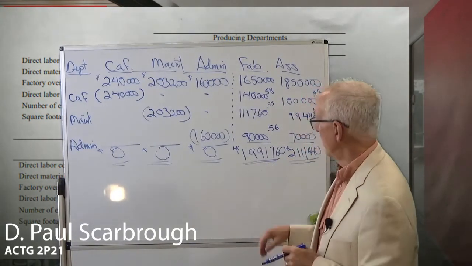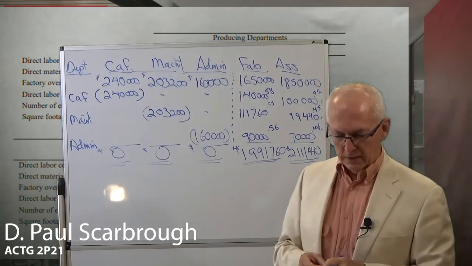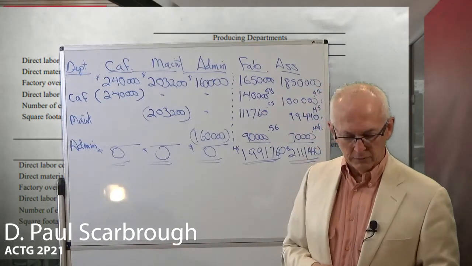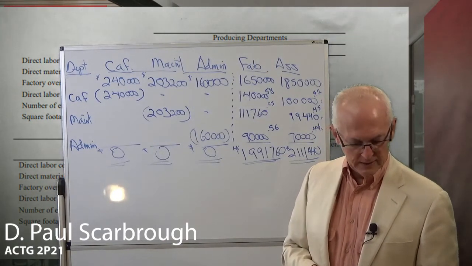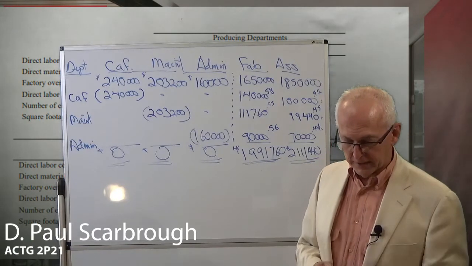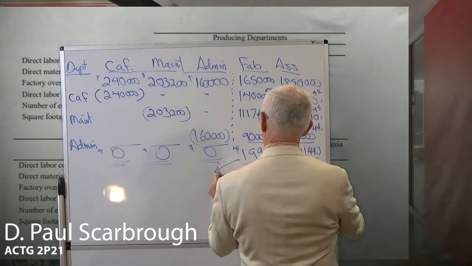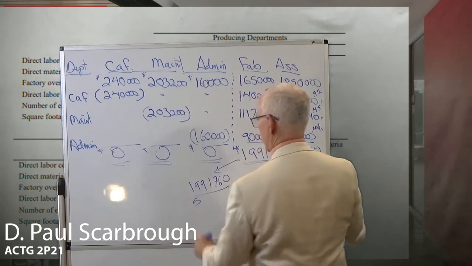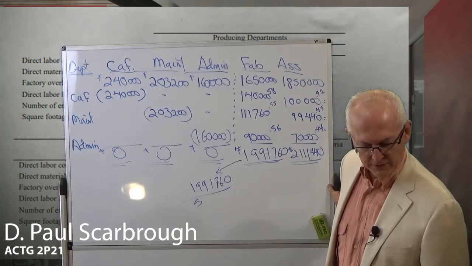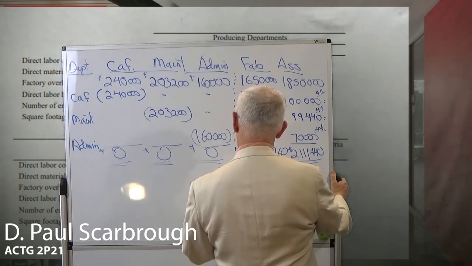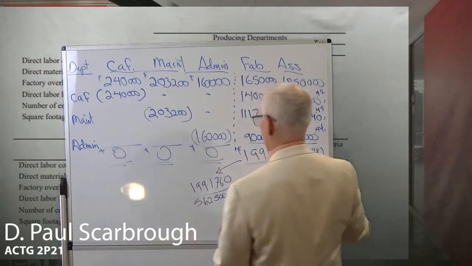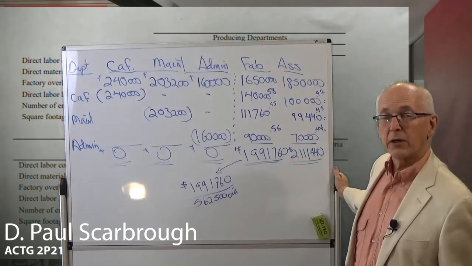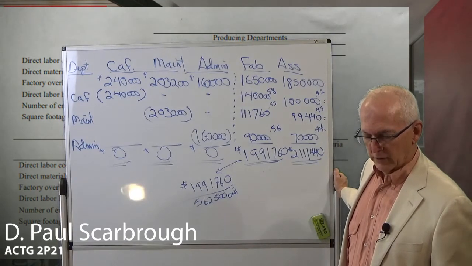You did a POR. Right now, we can do a POR here, and we will. So let's do a POR for fabrication. Let's say we're doing it based on direct labor hours. If we look into the data that we had, for fabrication, we had 562,500 direct labor hours. So if we take this number, 1,991,760, divided by, whatever that number was, I have to look back on my page again, 562.5. Okay, this is dollars. This is DLH.